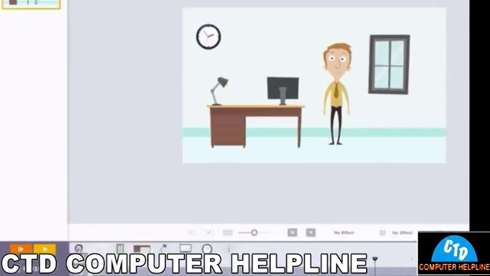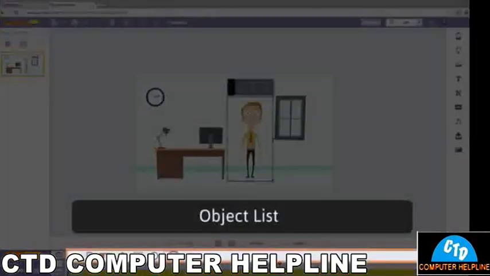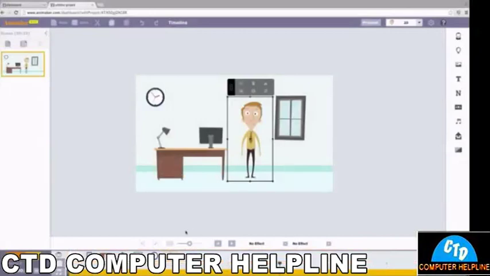Object timeline is used to manage when an object enters the scene and when it exits. Now select the object. You can either select it from the workspace or from the object list, which is just above the timeline. It may be a character or a property. Now I'm going to adjust when my character has to appear. Do you see a thumb here? I can just drag the thumb to 3 so that my character appears from the 3rd second.